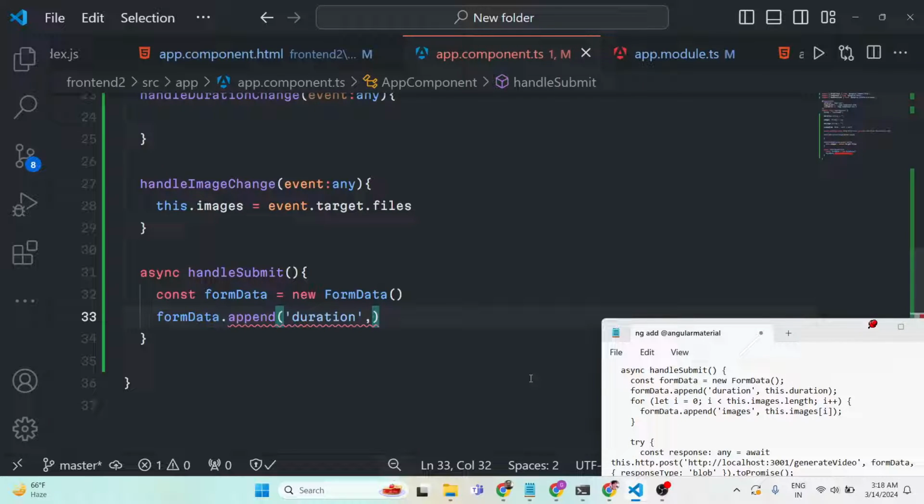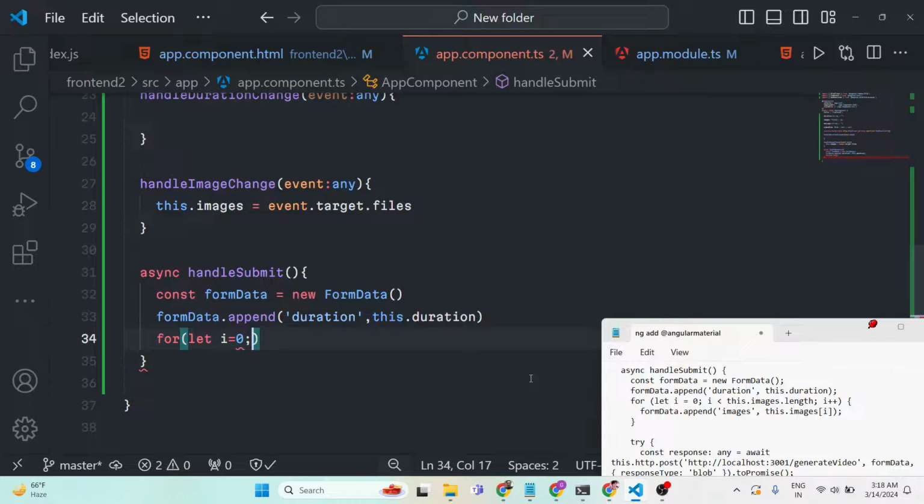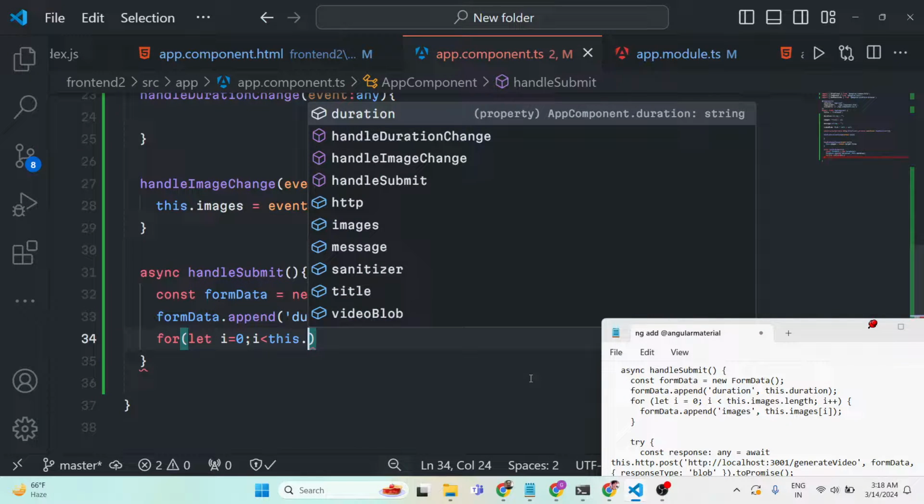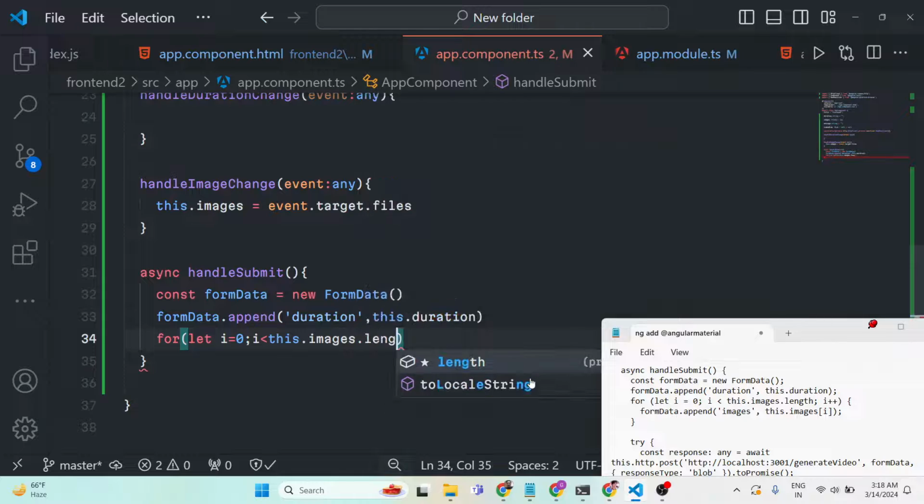And here you can append as much information that you want. So one such information we need to append, which is duration. We can access this.duration, and then we can simply use a for loop, let i = 0, and we can loop this to the length of the images. Let's suppose the user selected 6 images, so it will run 6 times, this.images.length, i++.